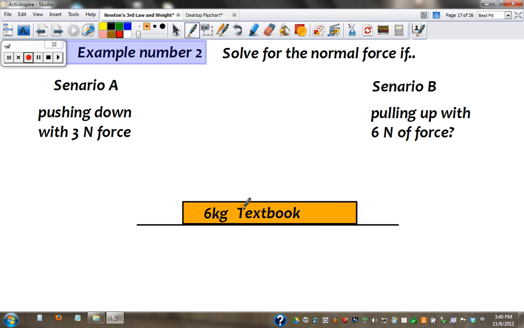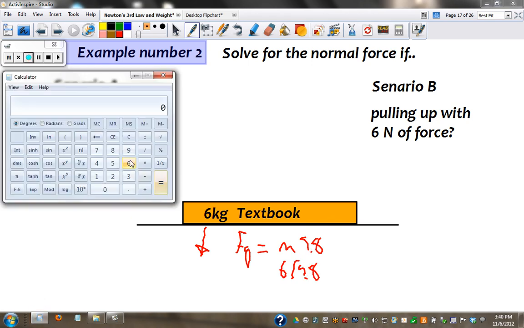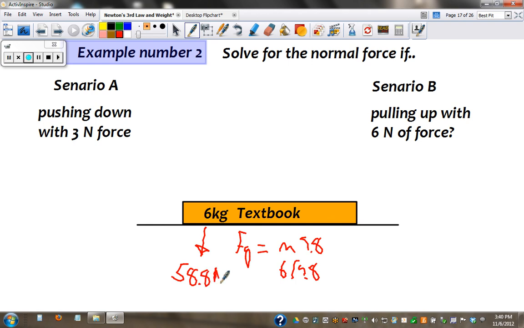Pushing down with three newtons of force. So we have force gravity, mass times 9.8, 6 times 9.8, which is 58.8. Which means the normal force would be 58.8 also, but I'm also pushing down with another three newtons. So if I add three newtons here, the table thinks it's getting heavier. They think it's 61.8 newtons. So that means in order to keep it in equilibrium, the actual normal force is now when I'm pushing 61.8.